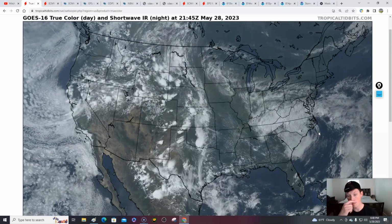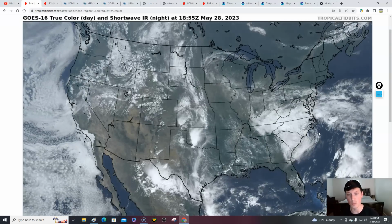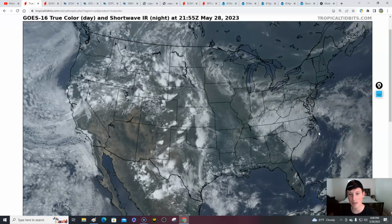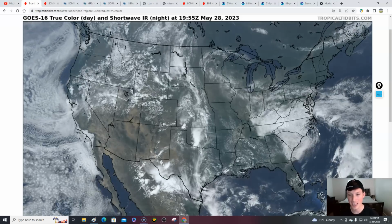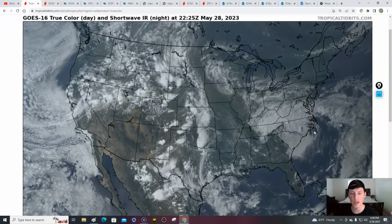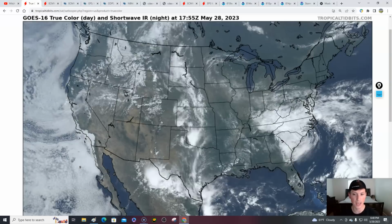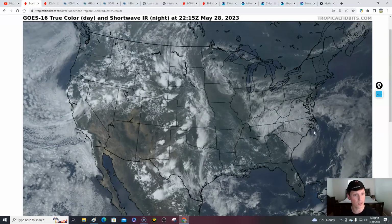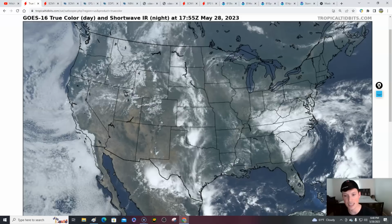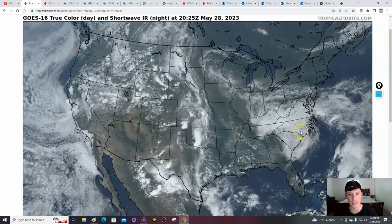If you were to look at a car and say, that's a nice looking hood, it's a nice looking vehicle. But if you open the hood of this, there's no engine, right? So it might be a poor comparison or whatever. But if you look under the hood of this beautiful swirl, it's very void of convection, showers and storms. Now, there is rain associated with it, but there's not a lot. There's not much under the hood, right? It looks great on satellite, but outside of that, it's not doing a whole lot but producing annoying clouds and some showers and things like that.